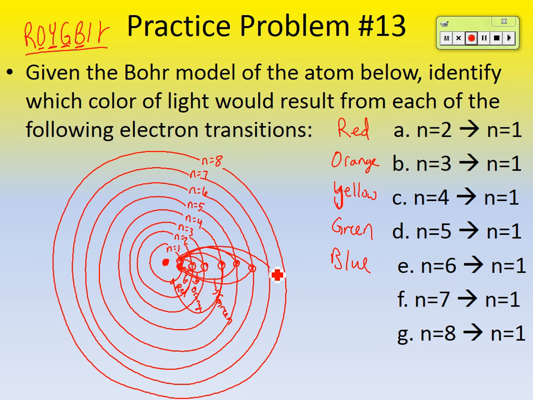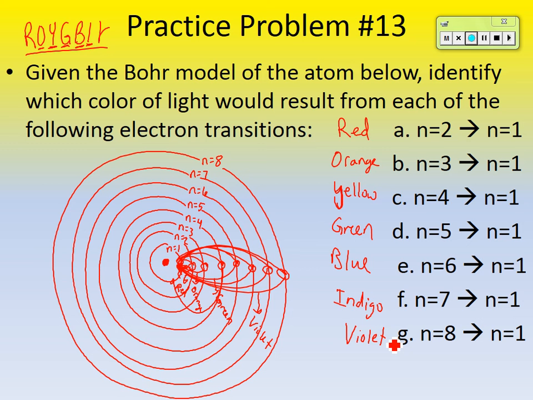Okay, and then so forth. You go to the seventh, come back down, a little more energy is given back in the form of light. So now what color? Indigo. Okay, and then finally you go up to the highest energy level, come back down to the ground state. What color? Violet. Okay, perfect. So that's how all the different colors of light are formed from the atom.